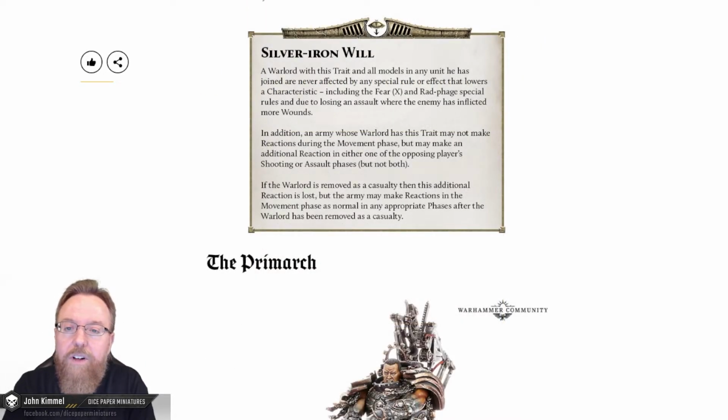So we have the Silver Iron Will. A warlord with this trait and all models in any unit he has joined are never affected by any special rule or effect that lowers a characteristic. Wow, that's good, including the Fear X and Rad Phage special rules, and due to losing an assault where the enemy has inflicted more wounds. So this seems like a hard counter already to the Night Lords, potentially.